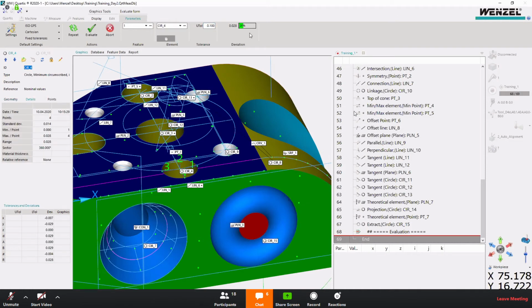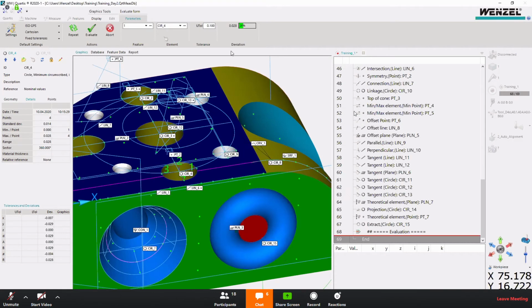And then how we determine this is actually, this 28 is actually the range. It is different from the roundness. It's just the points. We have taken a lot of points, and the range is actually the difference between the minimum and the maximum.